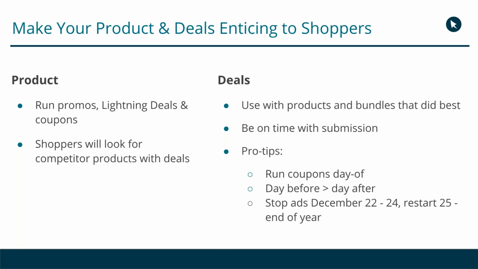Amazon's going to look at those products that have no sales velocity, no sales history, and applying a coupon to them is great, but will they get pushed to the top of the SERP and get maximum exposure and placement and gain all sales? Probably not. So those that have a lot of sales velocity, those that have a lot of sales history, those are your heavy hitters. Those are what you want to lead with and add promos like lightning deals and coupons.